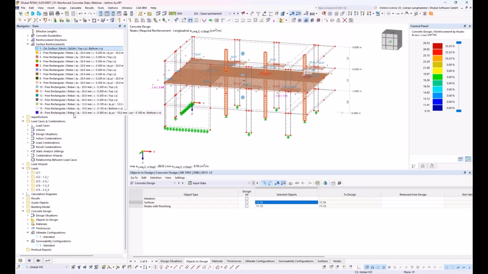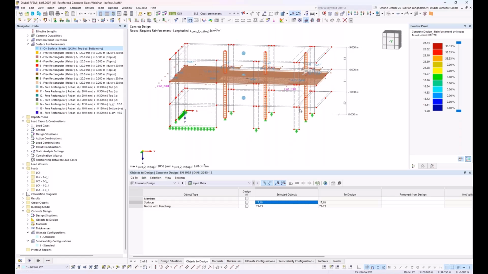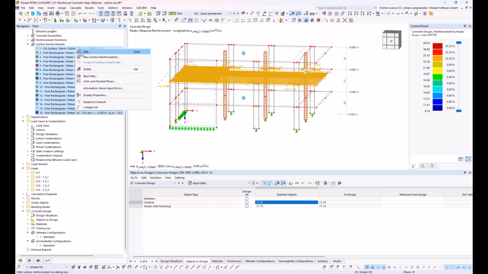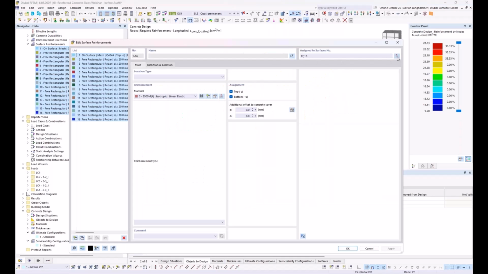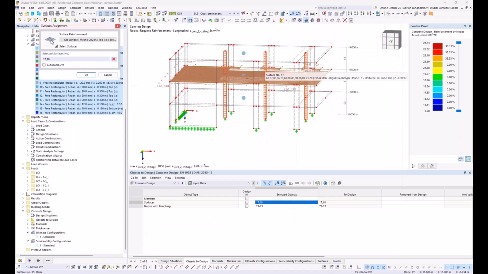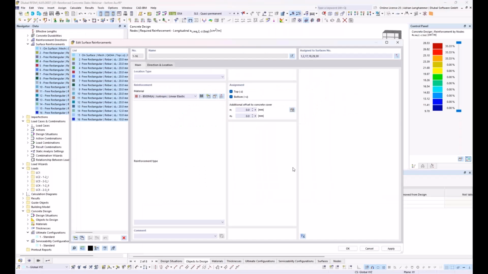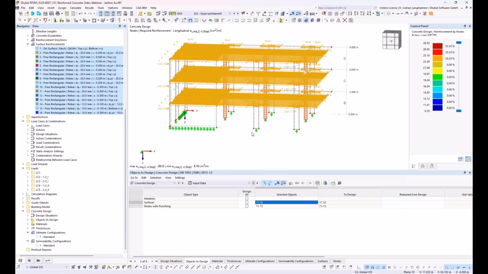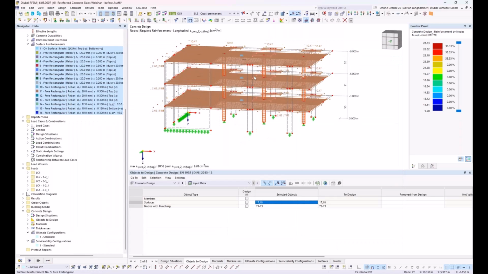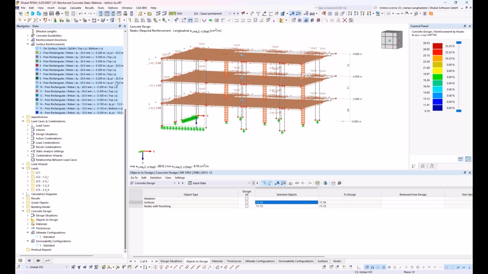If you would like to use the same reinforcement for the other slabs, you could select these slabs and just assign the reinforcement to them as well. Of course, the results have to be deleted when I also choose the surfaces for the design. So this is one possibility.